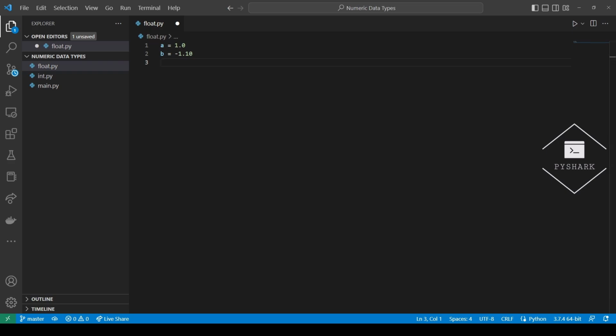The float constructor has a property to convert a float from string format to a floating point number. And we can also use the float constructor to create a positive or negative infinity floating point number.